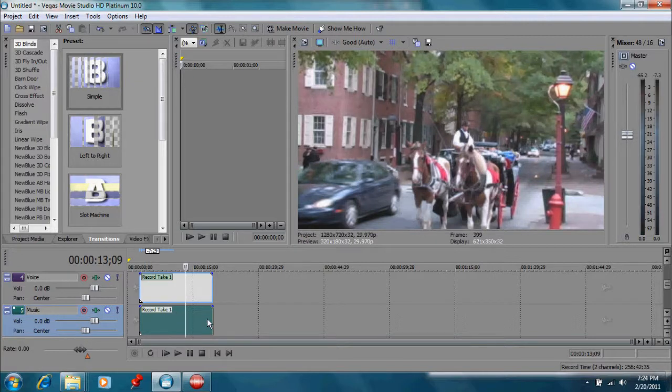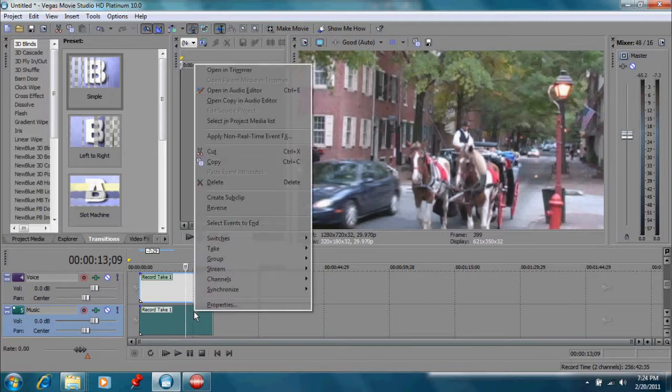And that's a good idea if you ever have to sync two things together. There are times, for instance, if I have a video and I don't want to mess up the original track on that video, I can open up a copy in my editor by simply right-clicking here, Open Copy in Audio Editor. I can change that copy, make it louder, add some effects to it, and then add that underneath my original, sync it up, and then create a group like I said so that it will augment the audio. That way I don't destroy the original. And sometimes that's a little safer to make sure that you don't do anything to the original audio.